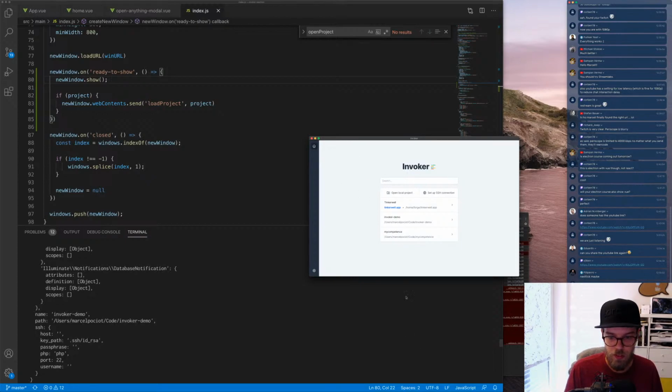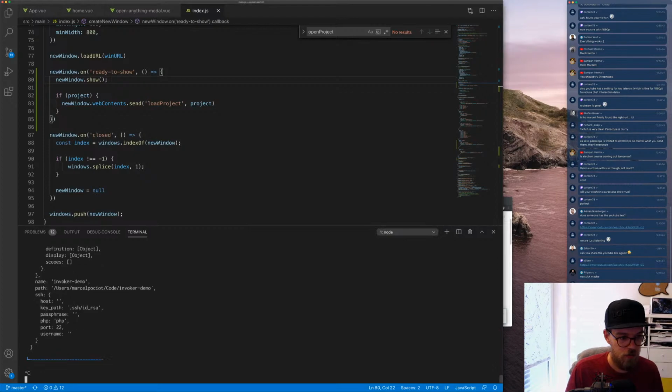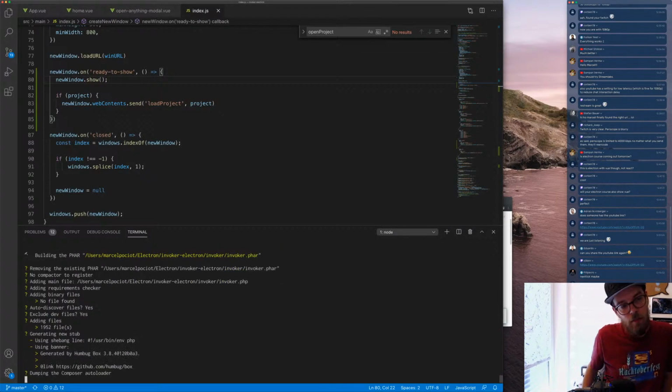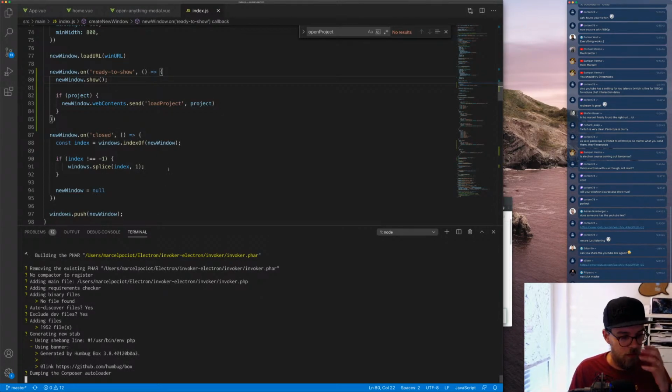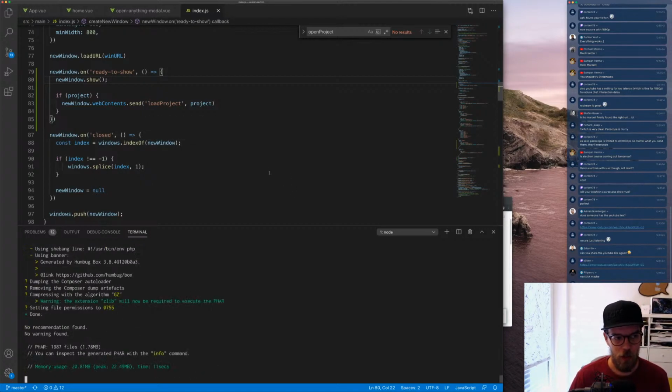Let's see. So let's just quit this and let's just run yarn dev again. Because sometimes those events that we add to the main process get mixed up, especially with the hot module reloading.